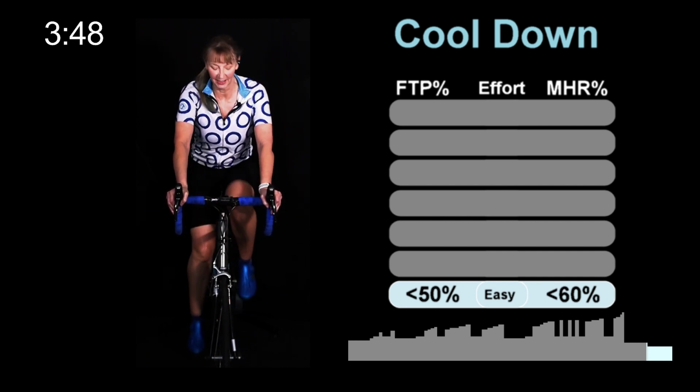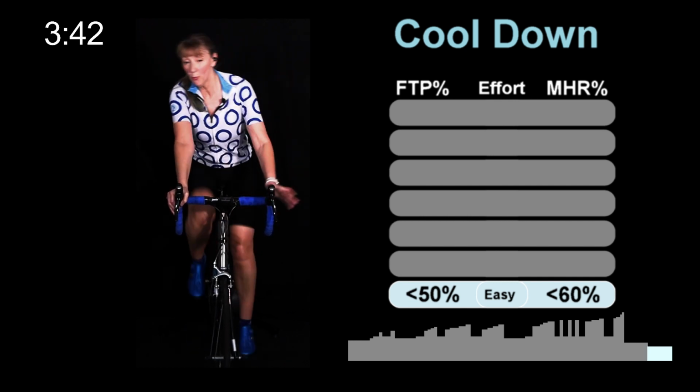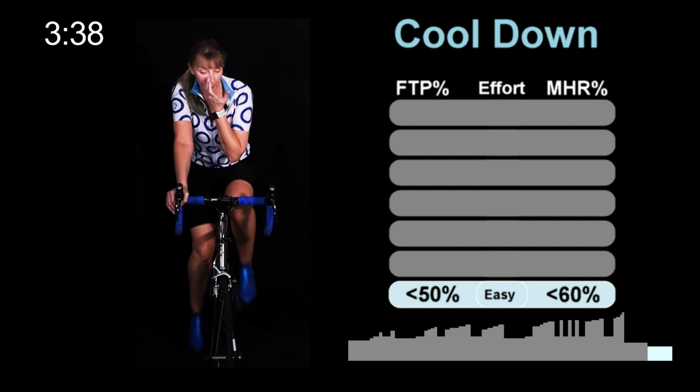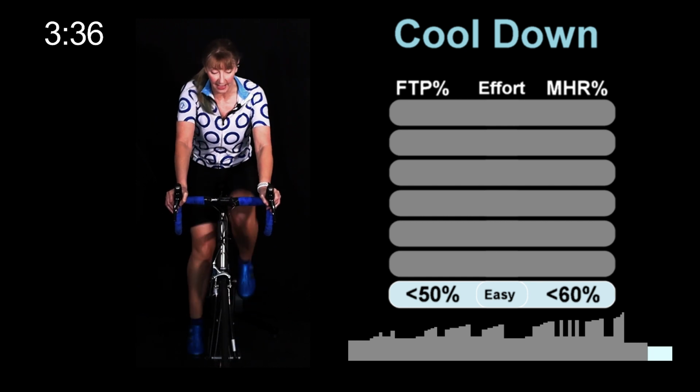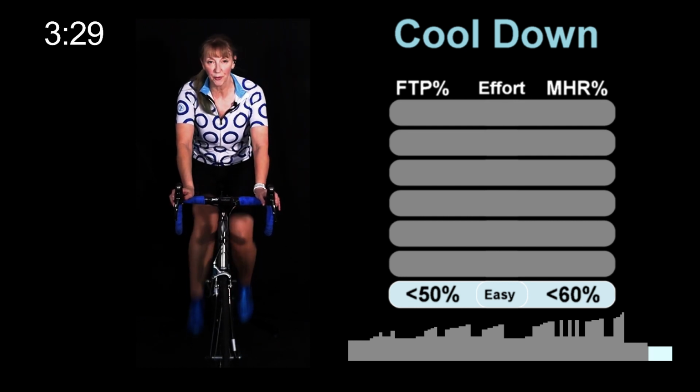I'm just believing that you played along there. So if you've got a little bit more gear, you could drop off. As long as you've got enough pressure in those pedals or resistance, drop the resistance down a little bit. Keeping it smooth. Let's keep that recovery going.